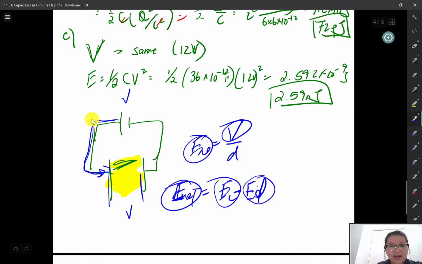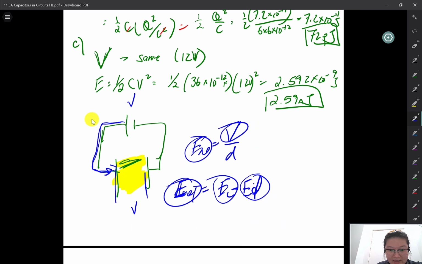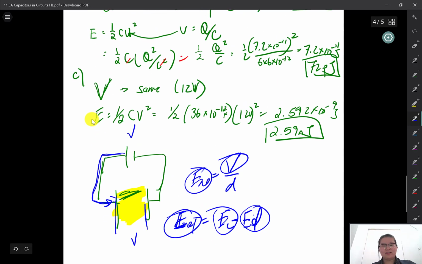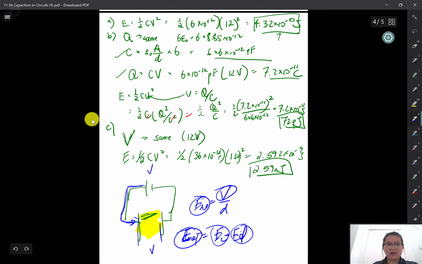Okay, so that is the reason why it's always better to insert a dielectric with the capacitor still connected to maximize the amount of energy stored in the capacitor. Okay, so oh well, there we go. That was the question on dielectrics. Also wanted to give a shout out to the FET simulation on this one. Really interesting and very visual, especially with the electric field line direction.